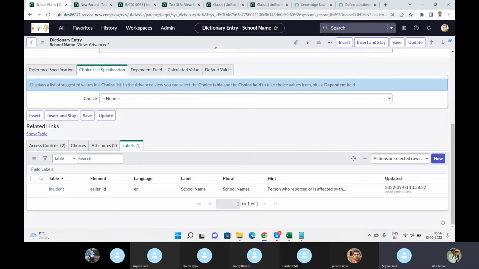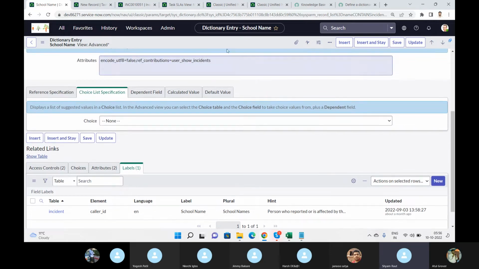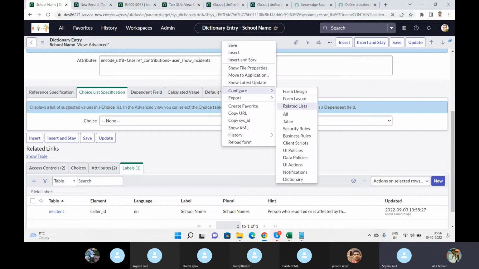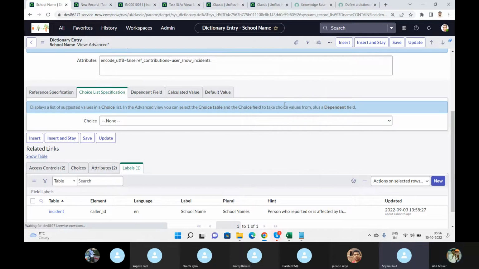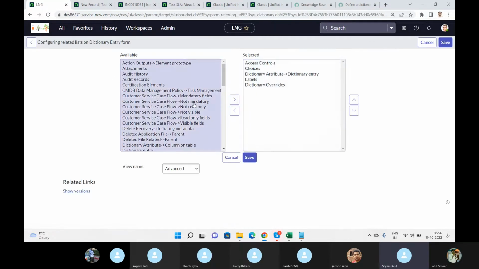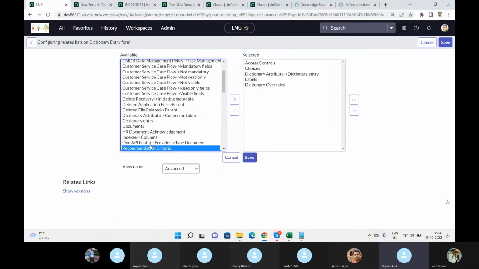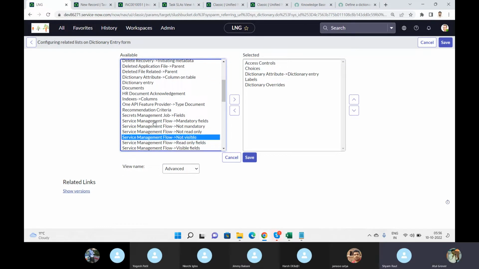Let me try to add the related list here. Maybe due to that it's not showing. Dictionary attribute, dictionary entry, no. It means we are going in the wrong direction. Dictionary entry is there, dictionary attributes is there.